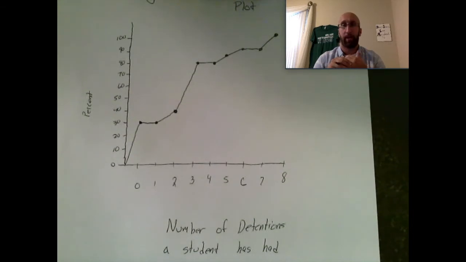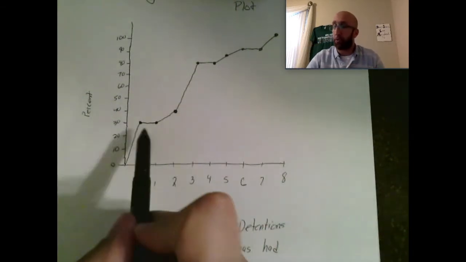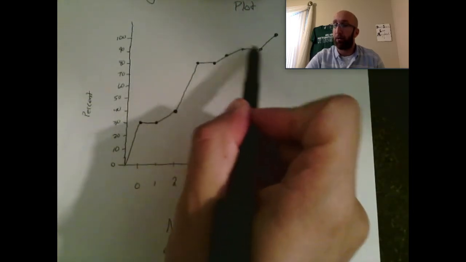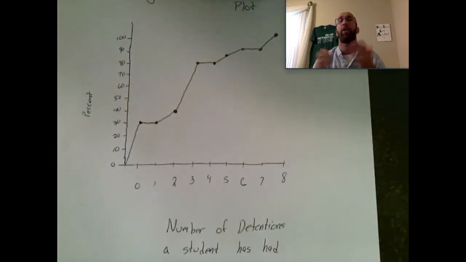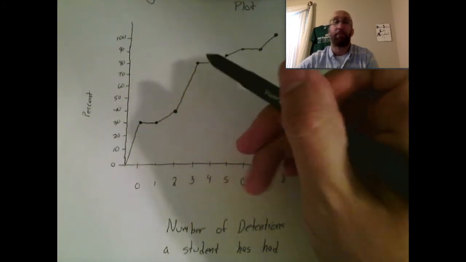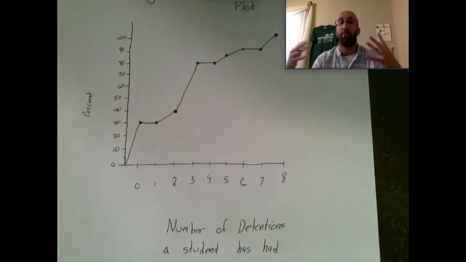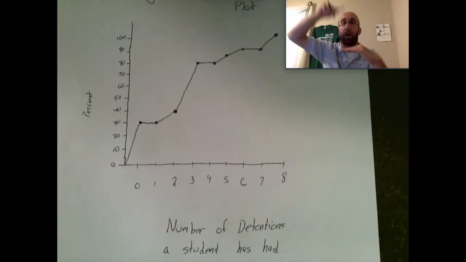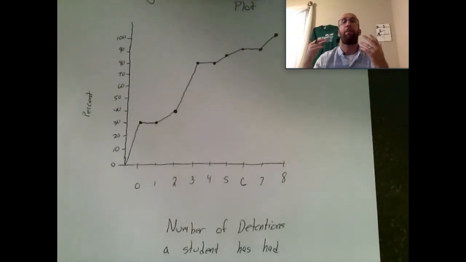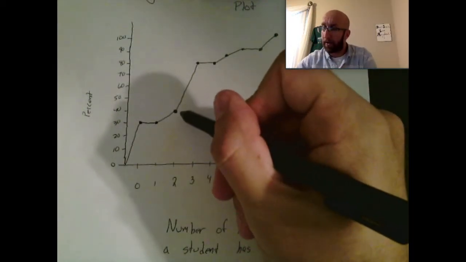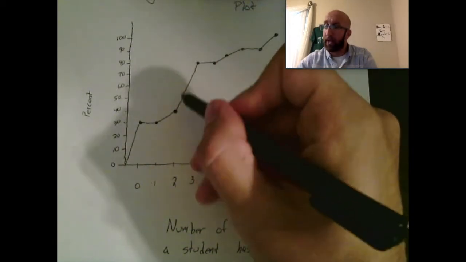On the flip side, whenever you see increases, so we went flat, increase, big increase, flat, increase, increase, flat, increase. Anytime you see an increase, that means you're adding more data to the set. Now let's look at our extreme values. When you see steep increases, that means there is a lot of data there. Okay, so huge jumps from one point to the next on an Ogive, cumulative relative frequency plot, that represents a ton of data.